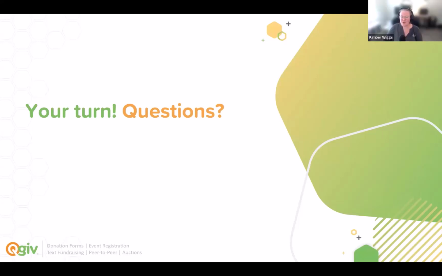Caitlin said, on Form Builder, you had the option to add images, but that doesn't show up for me. How do we add those? So there are a few places you can add images in Form Builder. Wendy, do you want to touch on that quickly? It's going to be a couple different ways. In Form Builder, you can add images to a form, like in the top content, or maybe on a landing page, you saw an image widget. If you're talking more about the example that I showed where it had the donation amount images, those are going to be in a different area, which is probably why that could be a little bit confusing.